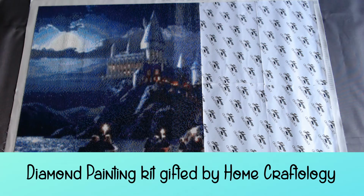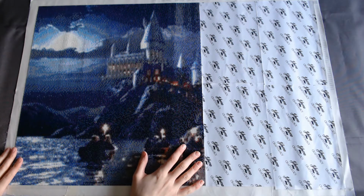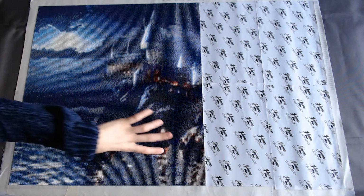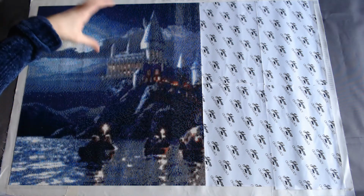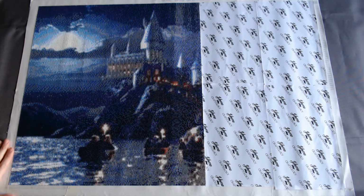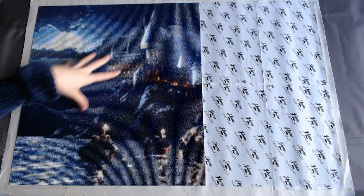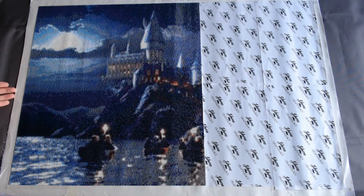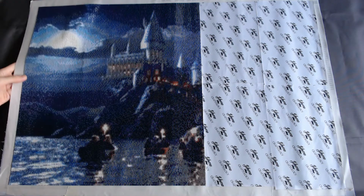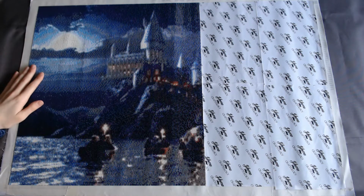Hi guys, so yeah, as you can see, section three of my Hogwarts kit that Home Craftology kindly gifted to me is done. So I'm now 60% through. As you can see, we've gone from one boat to three, and we have a very decent chunk of Hogwarts Castle. I can't even begin to tell you how excited I am seeing all this come together. It is so very sparkly. And it's honestly just beautiful.